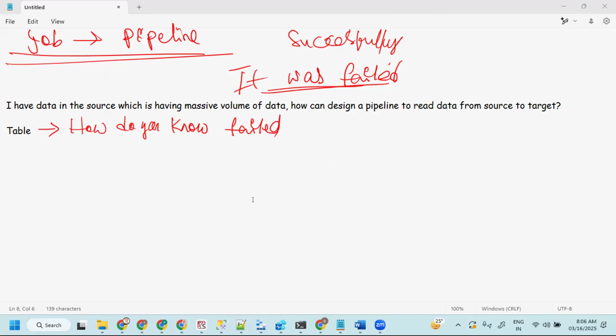And I faced one question when I attempted an interview recently. The question is: you designed one pipeline and it was tested, meaning unit testing was done by you. It succeeded, and then it went to the testing team.